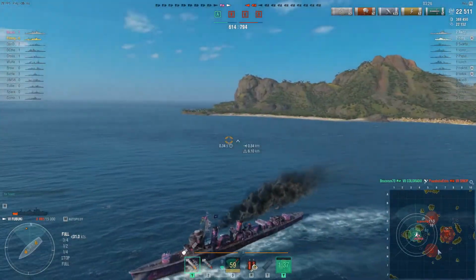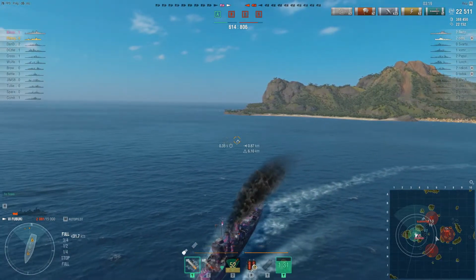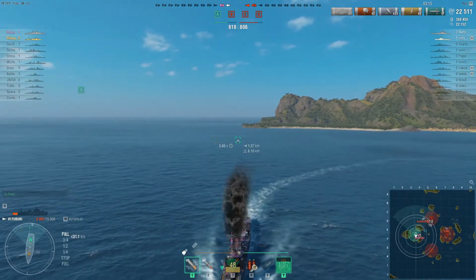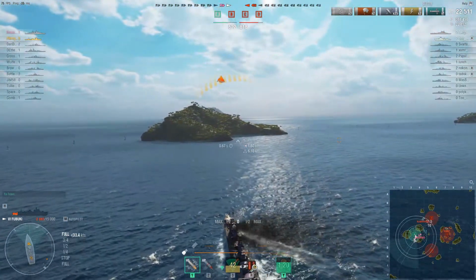My guess is he's coming towards C cap, but being at this stage in the game with the points, it's likely he could just be coming out to focus on the Colorado. I engage my engine boost and I want to put some distance between me and the Corners Island, because if the Vladivostok just comes out, he can completely wreck me in one hit.